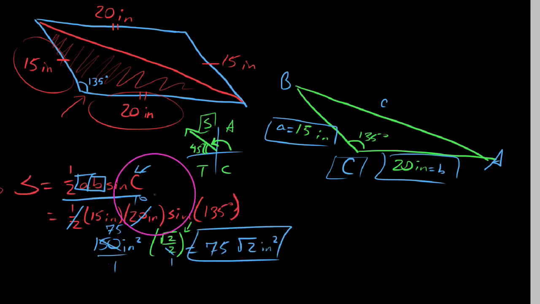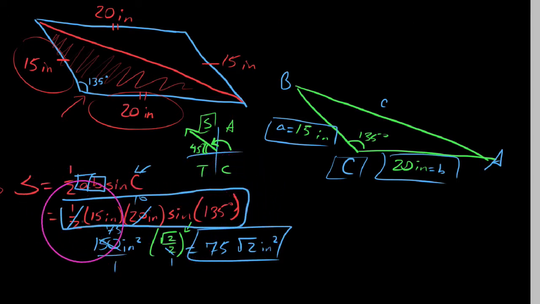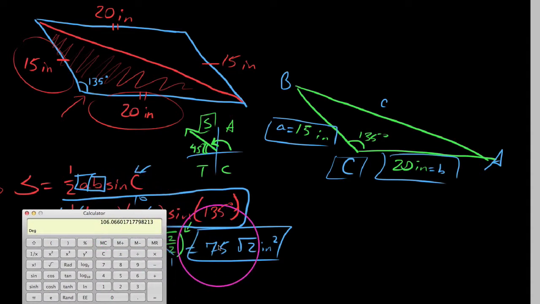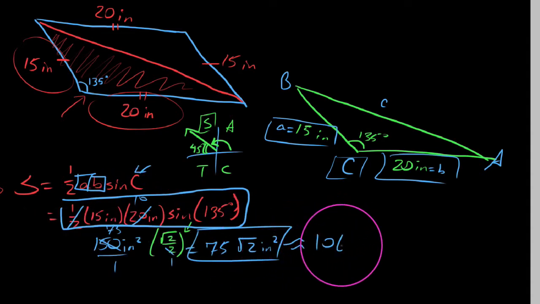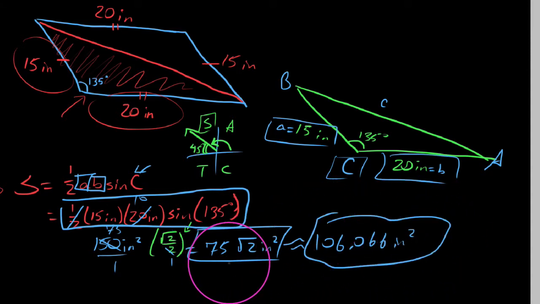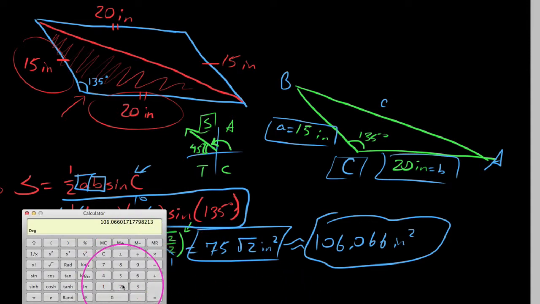Now we can actually use a calculator, which is what we sought to do in the first place. I've got my calculator out. Here we go. Sine of 135 degrees. Make sure you're in degrees. Sine of that times 20, times 15, times a half, or 0.5. So we get 106.066-ish square inches. And just to check this, what if I took 75 times radical 2? I just don't want to be shocked on this one, but it makes you feel kind of good when you get the right answer.